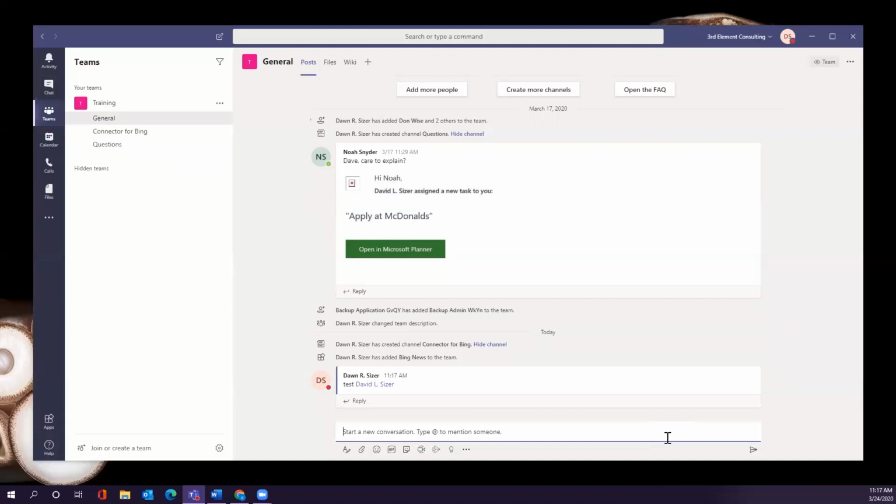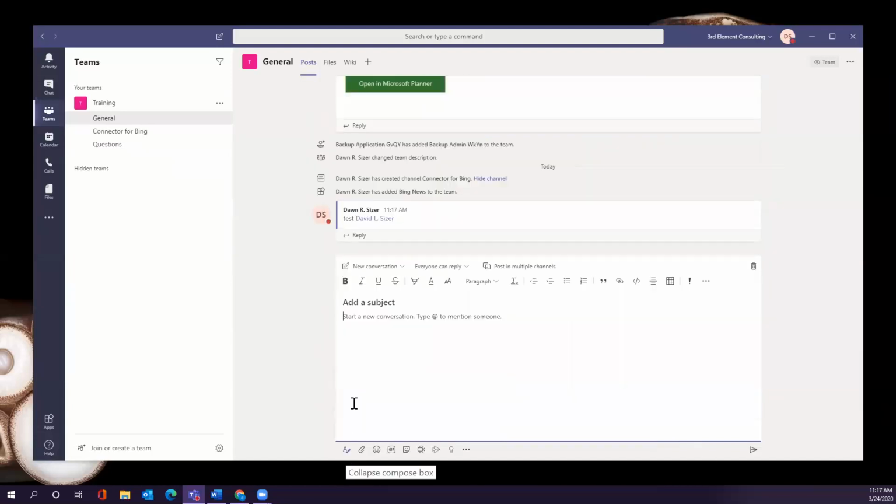Now, if I want to get fancy about it, this little guy here allows you to format your message, but it also gives you a subject line, which is kind of nice. Occasionally, you're going to have some information, and that information is going to tie back to a project or a subject, or maybe something specific that you're working on, and it's just easier to see if it has a subject line. So I'm just going to put a test subject in here so you can see what that looks like. That's the Convo part of it.